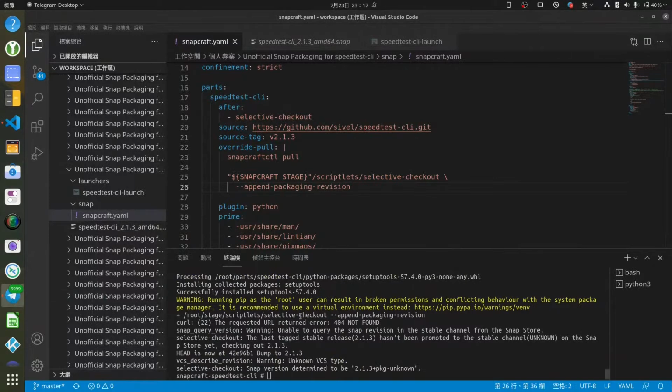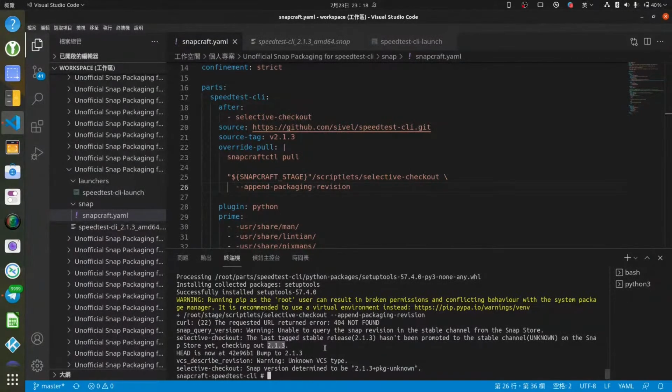Okay. So we actually found an error, a warning message, because we haven't published our snap to the store. This is pretty much safe, as it will automatically check out the latest release tag instead.